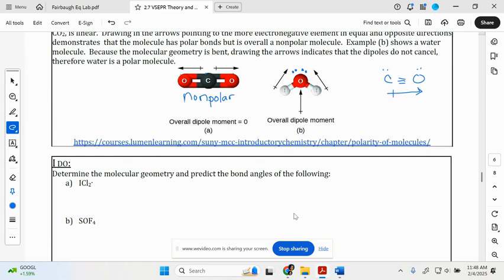All right. The next one is ICl2. So this is going to be 22 electrons for this guy. So we're going to start building him. We've got our iodine. We have our chlorine over here and our chlorine over here. All right. I have 4, 6, 8, 10, 12, 14, 16. Then I'm going to have to do 18, 20, and 22.